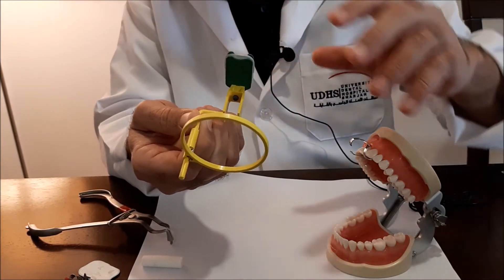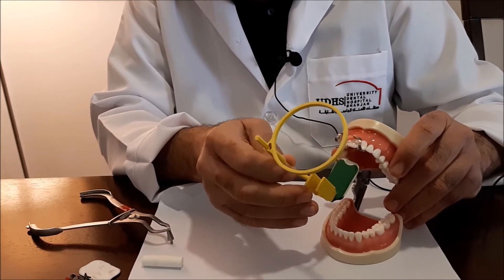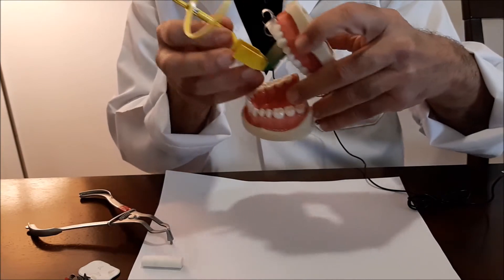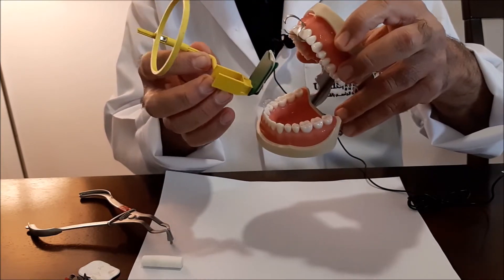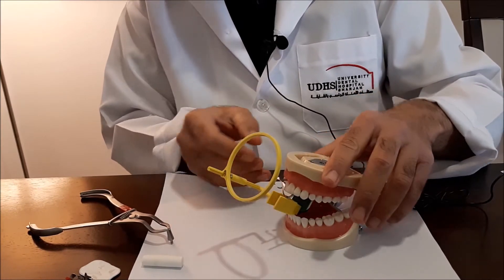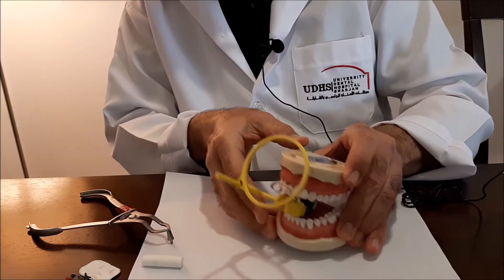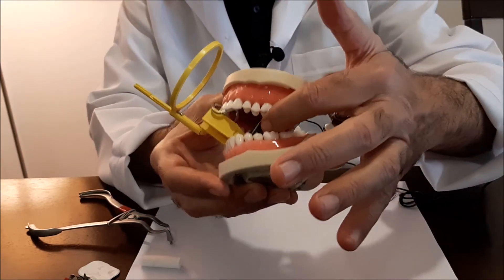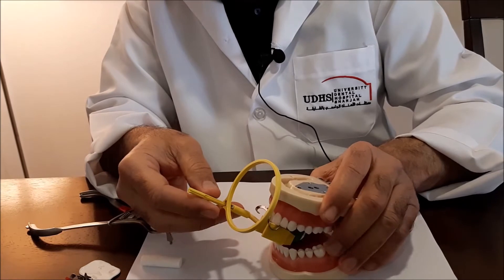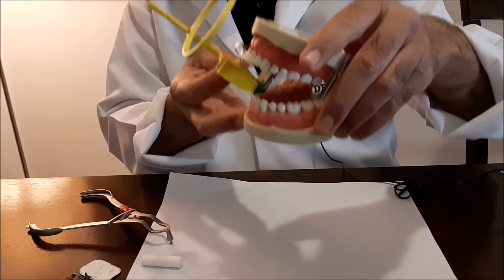We place it in the designated position and then take the radiograph. The principle is clear: we want the tooth and sensor to be parallel. Ask your patient to open, then place the sensor. The reamer extends through the opening and we try to maintain a parallel relationship between the tooth and the sensor. In most cases the error is placing the sensor too close or extending it too far outward, which decreases the chances of capturing the apex.